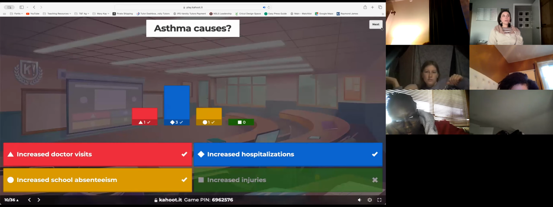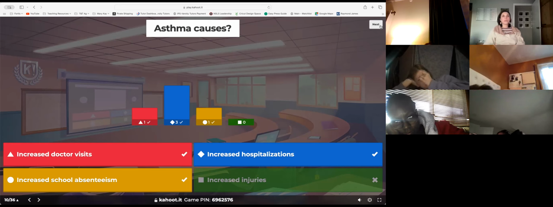Asthma is our leading cause of school absenteeism, increased doctor visits, and increased hospitalizations in our pediatric population. So all three of those. So if you think about it, if they're having an asthma attack before school, it might cause them to miss the whole day. They might have to go home early because of an asthma attack. And then doctor visits for medication adjustments, and then hospitalizations for any prolonged asthma attacks.